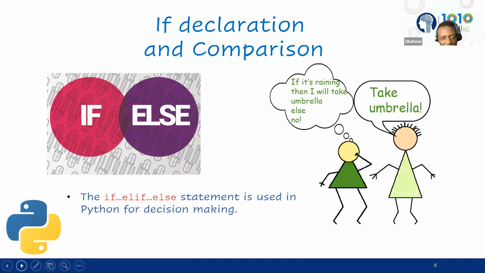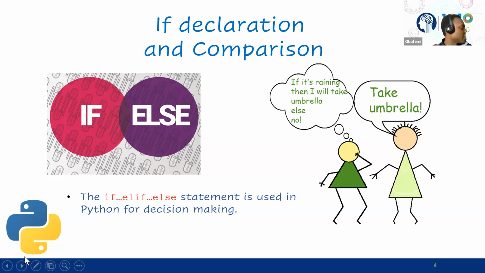So I can also say if you get 6 A's, I'm going to buy you a bicycle. Else, I'm going to give you 5,000 naira. So what happens when you get 4 A's? You get the 5,000 naira. Yeah, so that's what it is used for. It's for conditions, and we also use it in programming a lot.